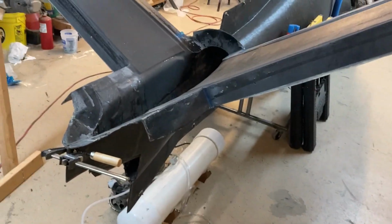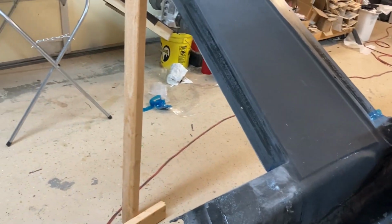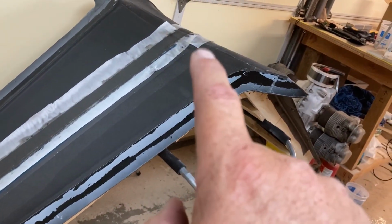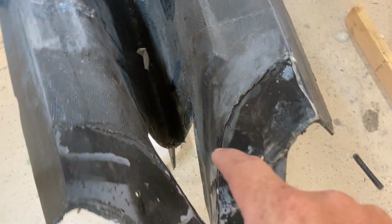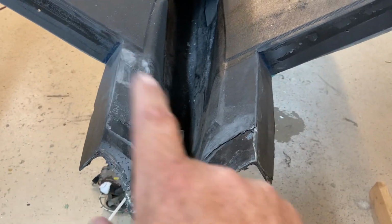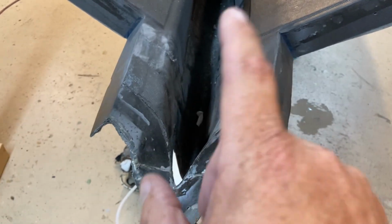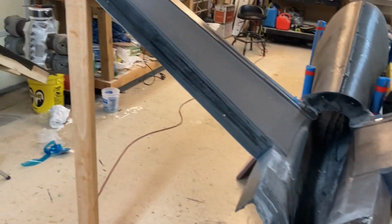It's early in the week, but I'm gonna try to get this whole thing closed out by this weekend, which means I've got quite a bit to do because I also need to do the closeouts for the elevator and the torque tubes for the elevator, including the control horns and the heim joints. So my only access to that after this is built is going to be through this here. So I want to be able to basically have the push rods in, or at least the heim joints, maybe not the push rods, but the horns, the torque rods, torque tubes, and the heim joints all bolted in, bolted together. So that's the goal. We'll keep at it.